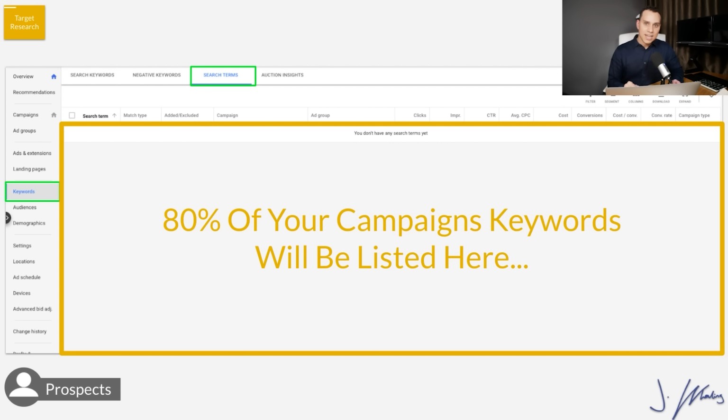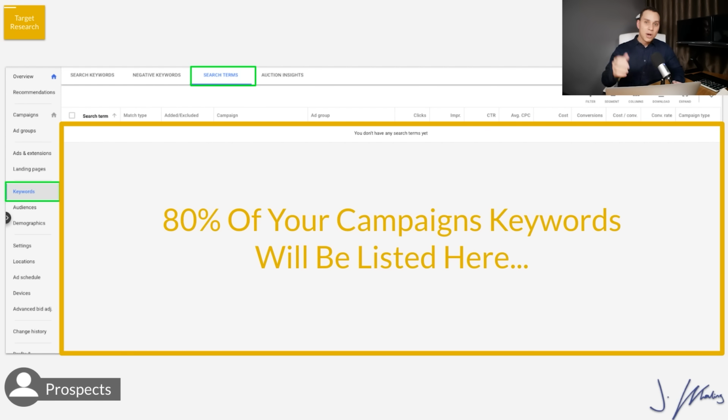And the good news is you will actually be able to see almost the exact keywords that you show up for. So as you start running your ads, you'll actually be able to go back into the Google Ads interface, and you'll be able to navigate to your campaign and then go keywords, search terms, and 80% of the exact keywords that your ads show up for will be listed here. Now, it used to be 100% up until, I don't know, like 8 or 9 months ago, depending upon when you're watching this video. And then Google decided to not be as open with the information. So you're unfortunately not going to be able to see every single keyword here anymore, but you are going to have some fun looking at keywords.